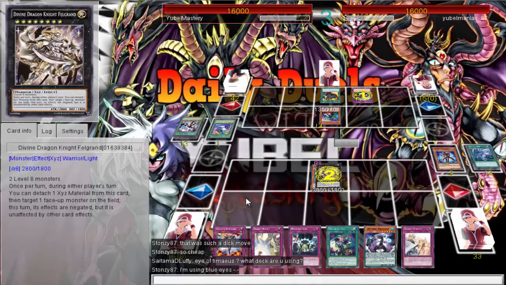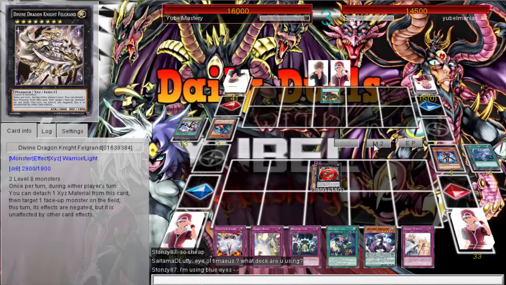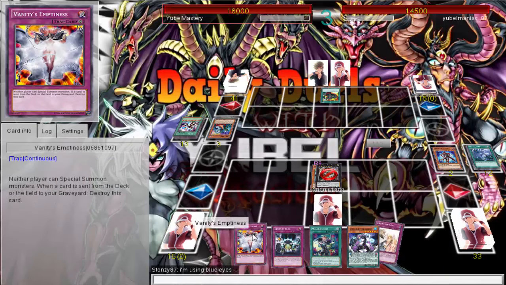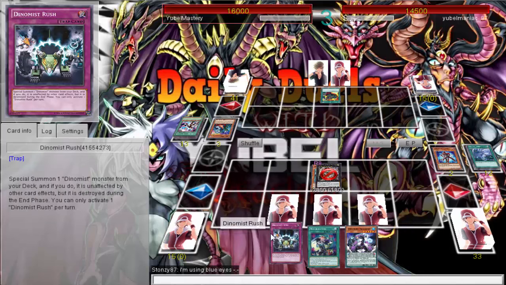Detached, make myself unaffected. What deck are you using? Blue Eyes, what do you think I'm using? Come on. Alright, you ready for the hate? Are you ready for the darkness? God, do it. Fuck them up. I want to eat their souls. Fuck them up.